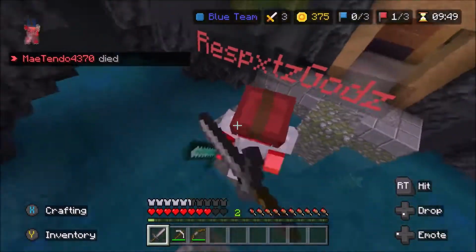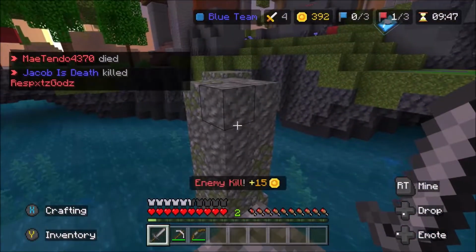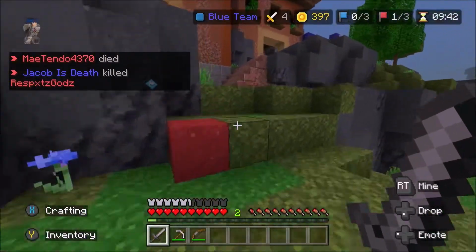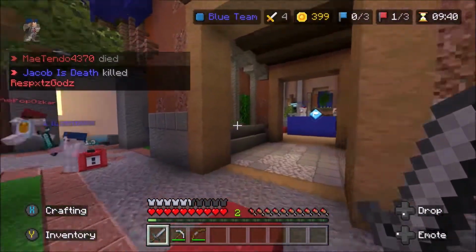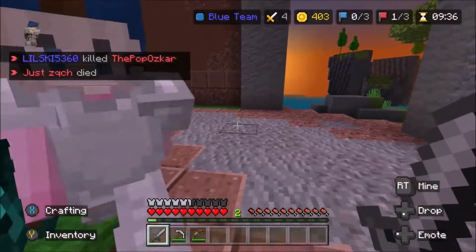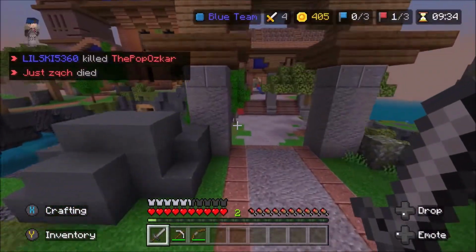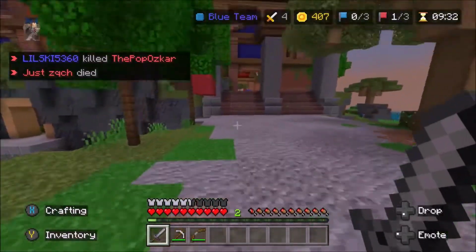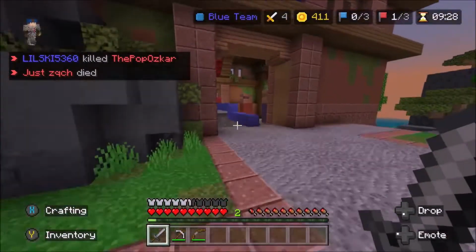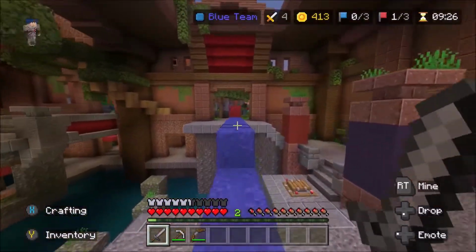Ooh, how do you get the diamond sword? Where'd he go? Oh, good, good, good. I knew that. I knew I killed him. It was... Oh, not a bomb. Good job, bomb. I don't know that lady's name. We're gonna call her Lil Ski. Good job, Lil Ski. Lil Ski has been on my team every game we've played.